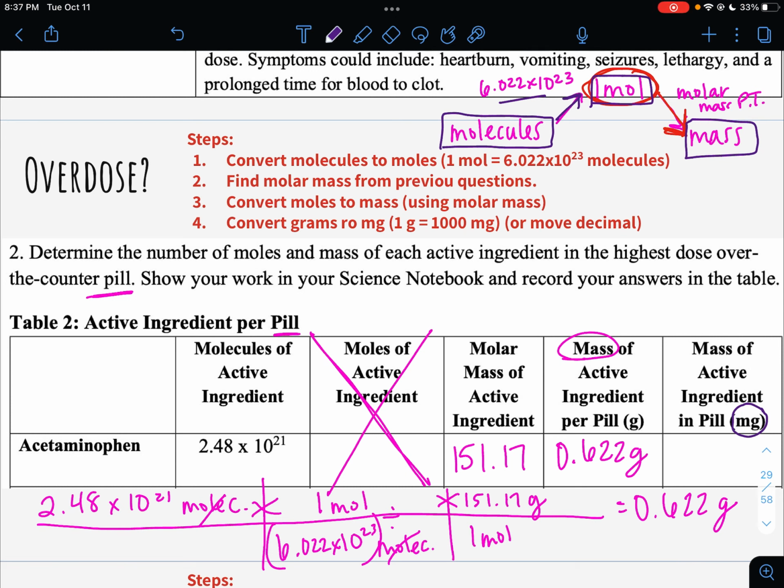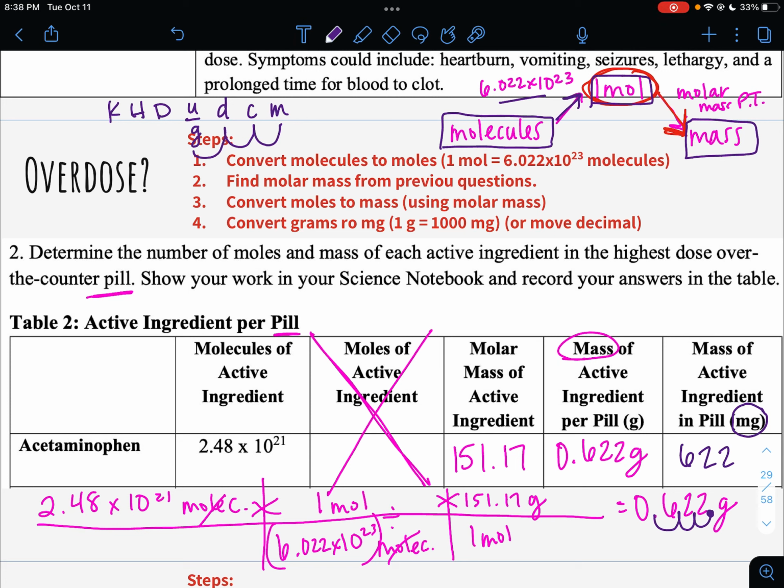This is mainly just because when we're comparing medication specifically, it's always listed in milligrams because it's such a small amount. So if you go back, think about how King Henry died, unusually drinking chocolate milk. Remember, the unusually is where things like grams are single units. And then if I want to convert to milli, that means I'm going to have to move my decimal 1, 2, 3 places to the right. So that just gives me 622 milligrams.